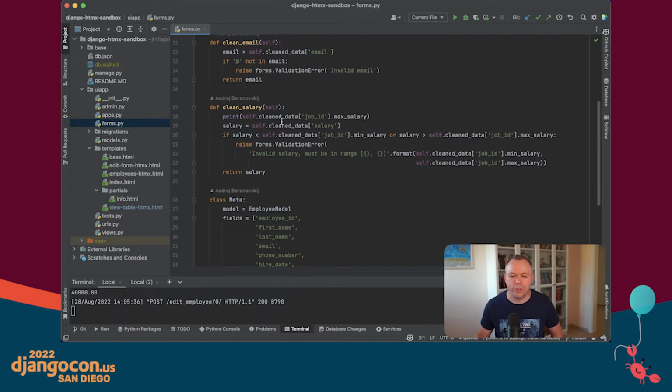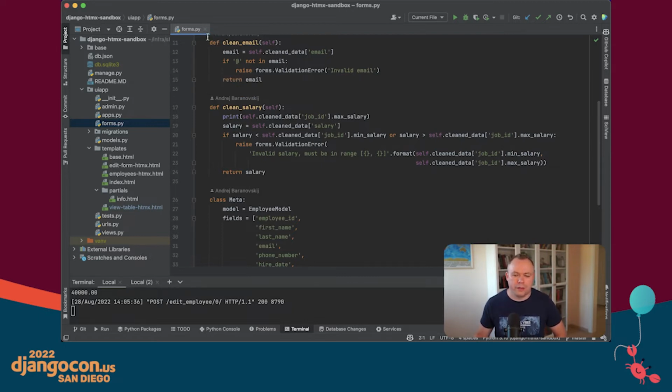What we have over here, we get current job ID for the current employee that we are trying to update data. And we get salary value, and later through the foreign key relationship, we get minimum and maximum salary for this employee that we are currently working with. And we can check if the salary that we are trying to save is in a range between minimum and maximum, as it is defined in the foreign key relationship. If the new value doesn't fall into this interval, then we report back the validation error. So this is how it works.